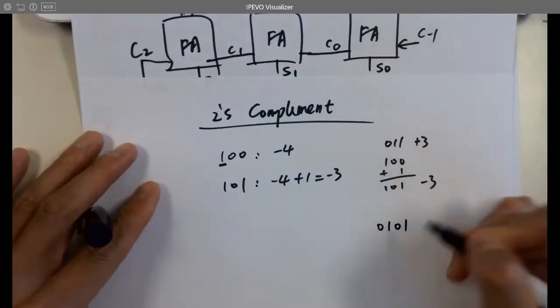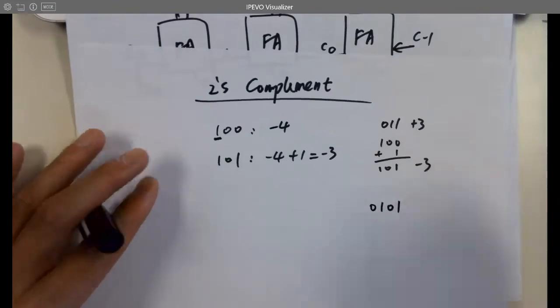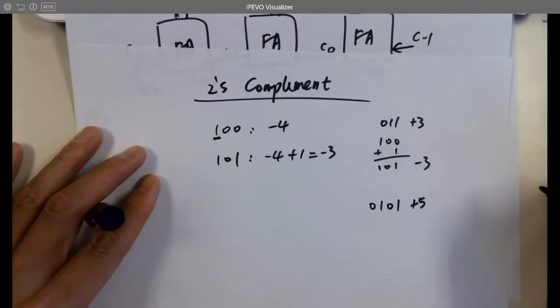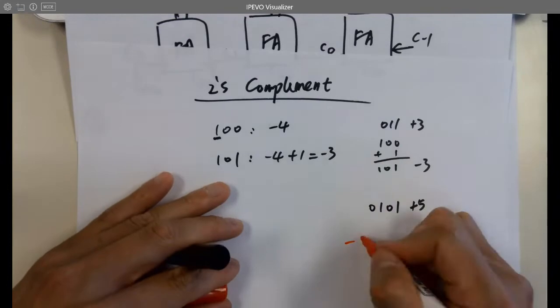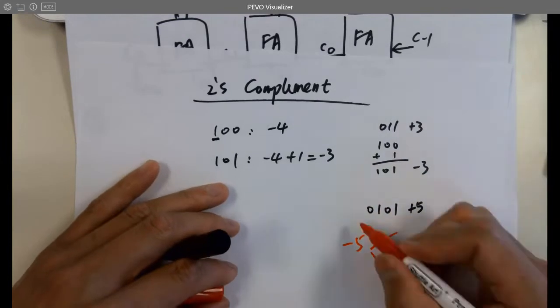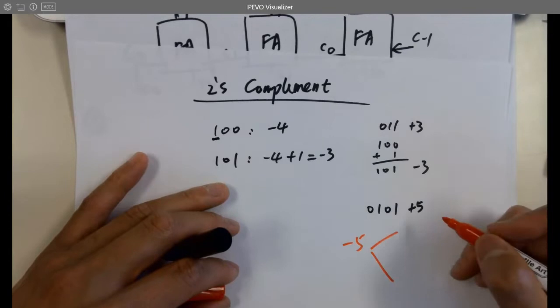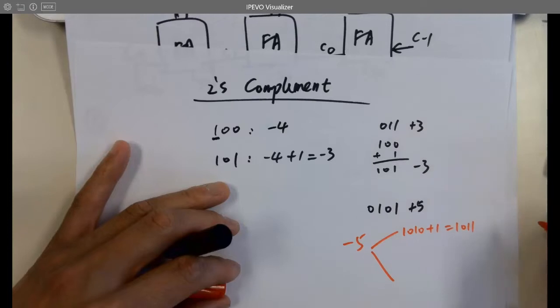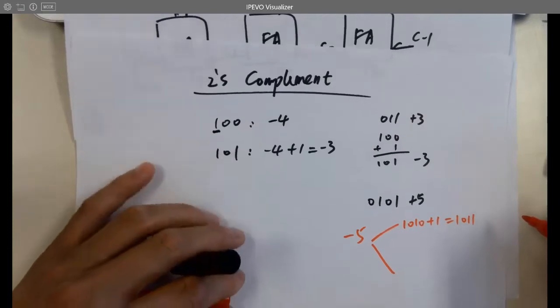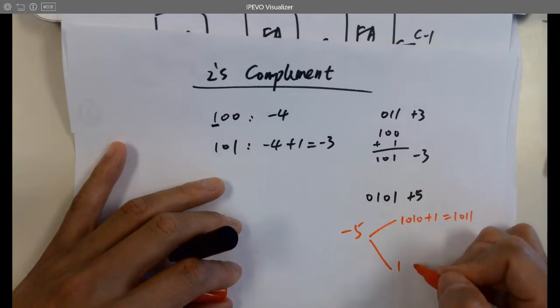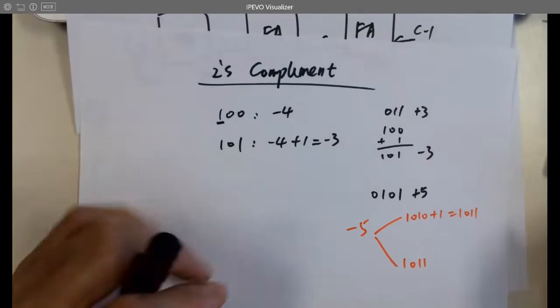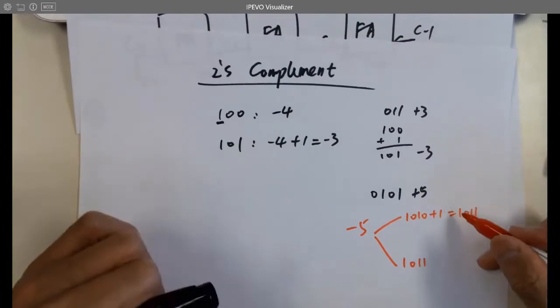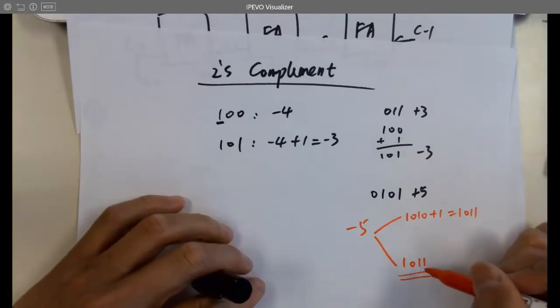For 0, 1, 0, 1, what is this number in two's complement? Yeah, 5. What is -5? What are the two ways to do it? First, flip every single bit and add a 1 to it. So you're getting 1, 0, 1, 0 plus 1, right? What's the other way to do it? -5 is simply the MSB as -8 plus the rest. It's a lot better than this, okay? So think about all the calculations that way in the future.